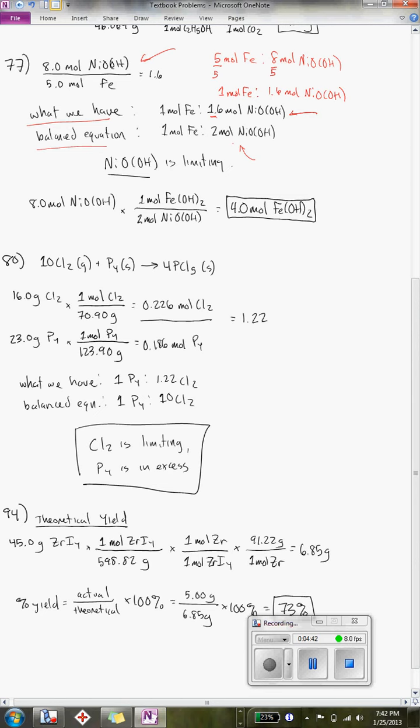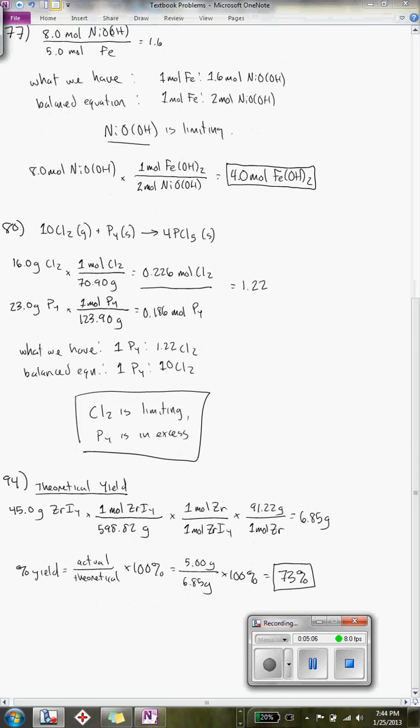Once we figure out which of our reactants is limiting, we can use the number of moles of that reactant and the mole ratio to get our moles of our product. So now it becomes one of the problems we've done earlier in the chapter. We identified our limiting reactant. We used the mole ratio to cancel out our moles of our limiting reactant and get our moles of our product. So the final answer to this problem is 4 moles of iron hydroxide.